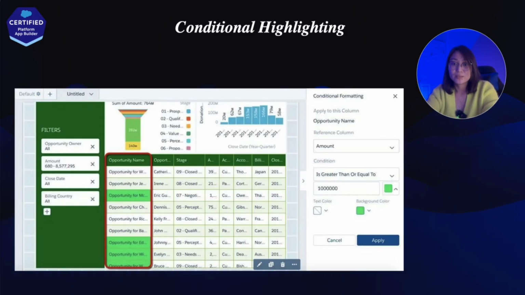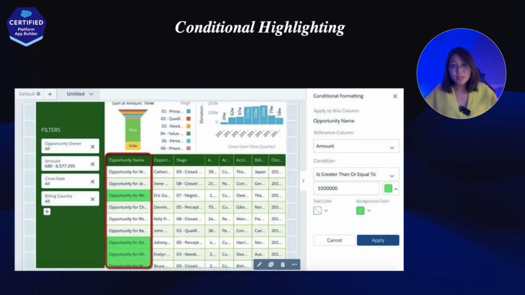So, conditional highlighting. This feature is about making dashboards instantly readable. For example, you can set rules like if the number is below target, show it as a warning. If it's above target, show it as good.